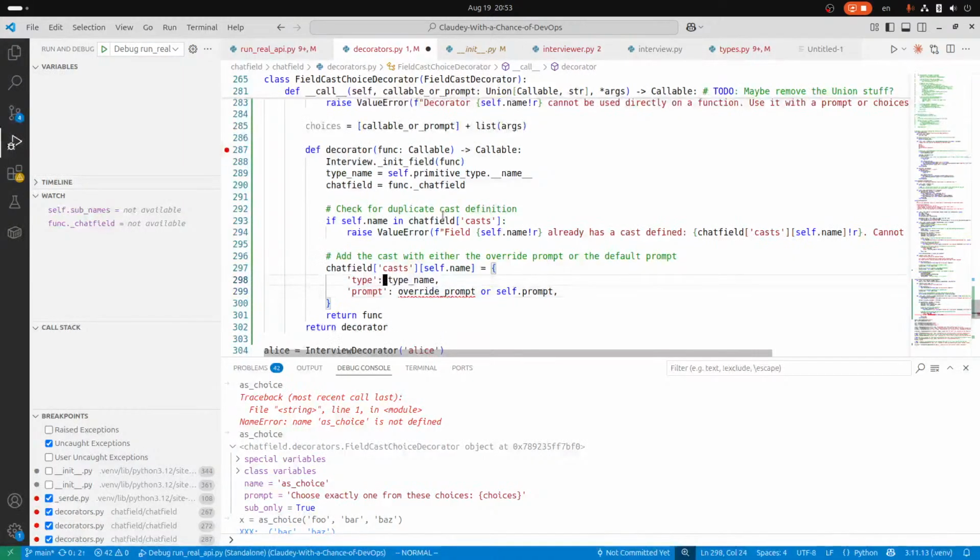All right, so what do we do? Add the cast with either override prompt. Let me check my audio. Oh, I forgot I'm still on video. So what do we do? Add the cast with either the override.